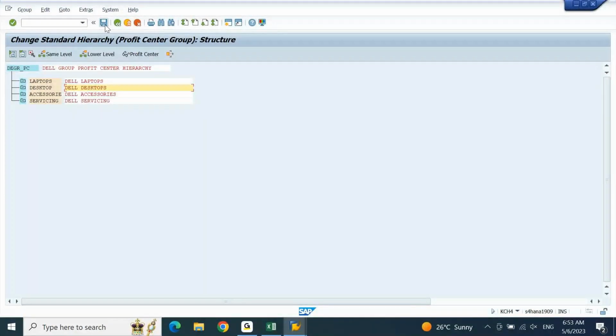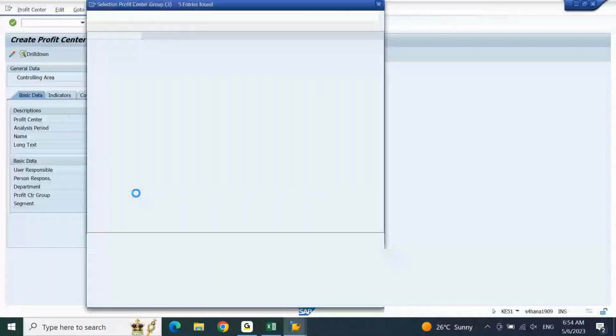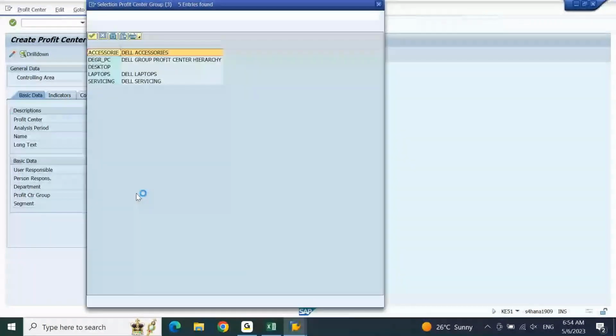Save this. Changes have been made, and to see why we are not able to see the description, open the drop down. For desktop, it is not giving the description.